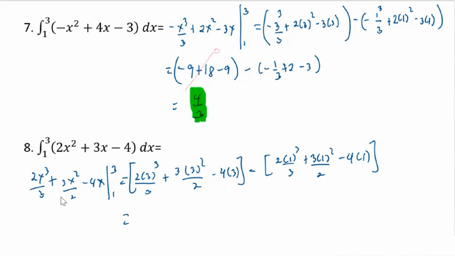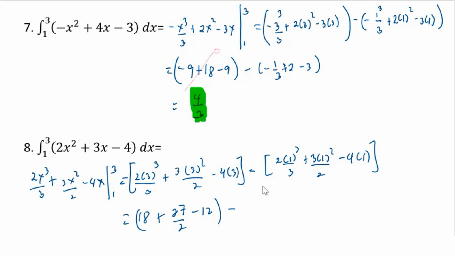So the first term now, 3 cubed is 27 divided by 3, or using the law of exponents, we have 3 cubed over 3. That is, now we have to subtract exponents. So therefore, we have 3 squared is 9 times 2, we have now 18 plus 3 squared is 9 times 3, we have 27 over 2. That's why 27 over 2 minus 12.